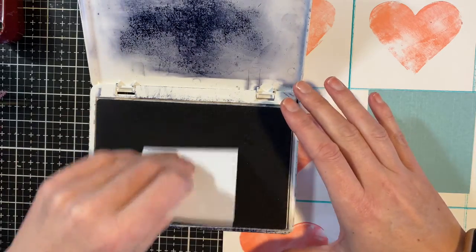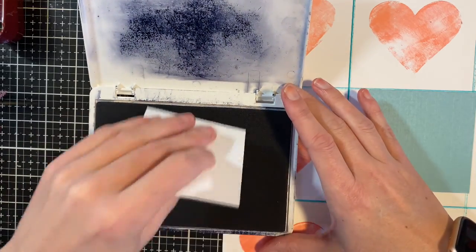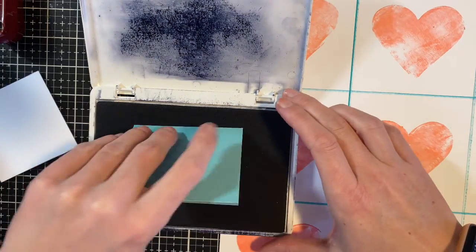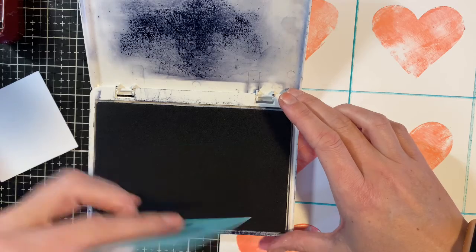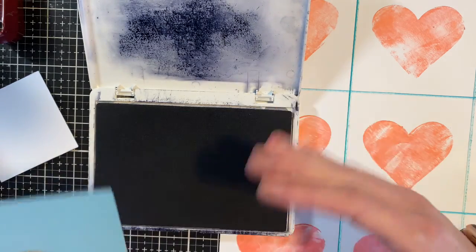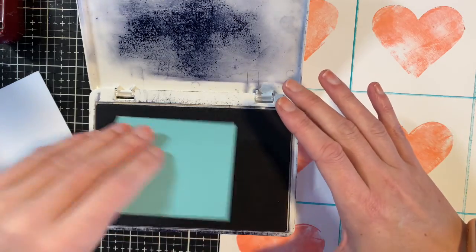And I'm loving this big archival stamp pad. When I first got it, I was a little bit scared of it. And now it's perfect for inking cards. Your A2 card sizes fit perfectly on this. So I'm really loving this.